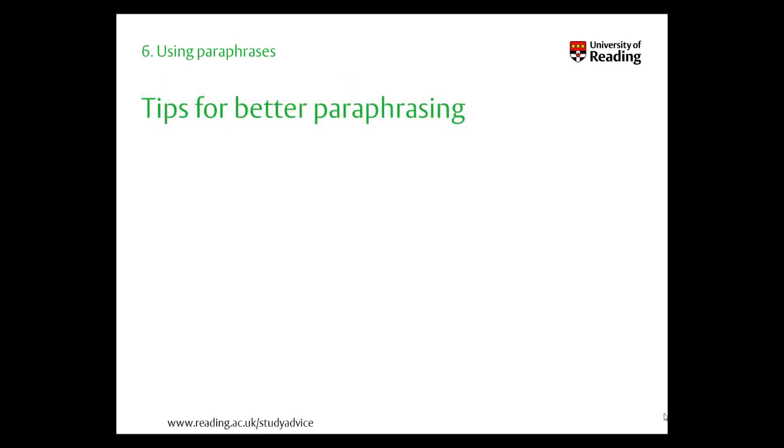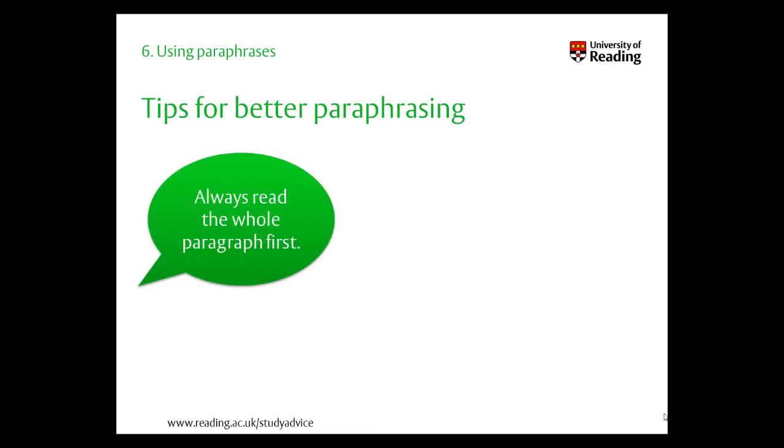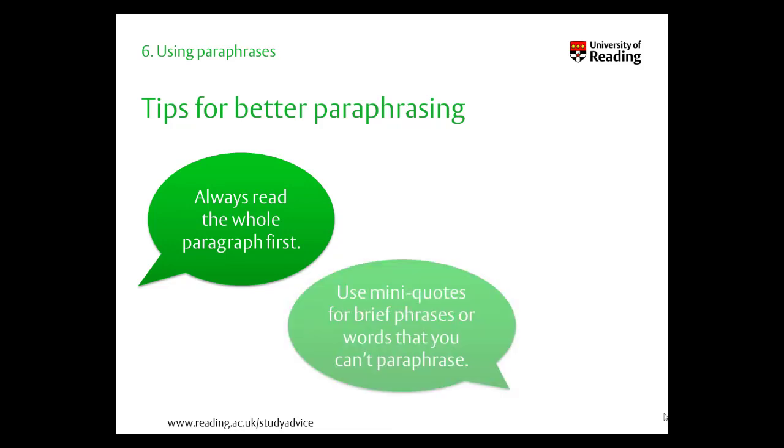So to summarise, here are our top tips on paraphrasing. Never try to paraphrase a single sentence at a time. Always read the whole paragraph first. If there's a key word or phrase that you can't write any differently or you need to discuss, try to build it into your sentence as a mini-quote.